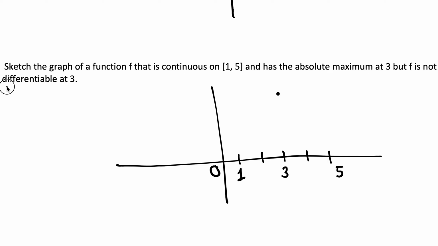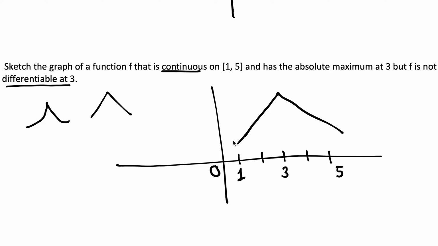And we know that when a function is not continuous, then it's not differentiable. But the function is continuous. So it says the function is continuous but not differentiable. That happens when we have a corner point like this type of thing, or this. When we have this cusp or corner point, the function is continuous but not differentiable. So at 3, I can just make a corner point like this one.